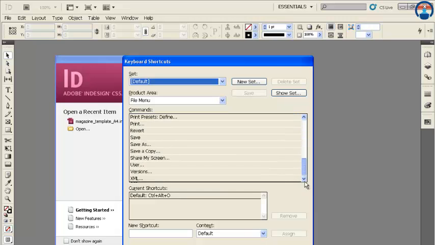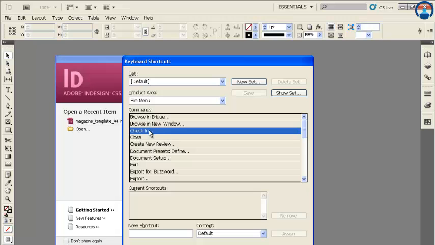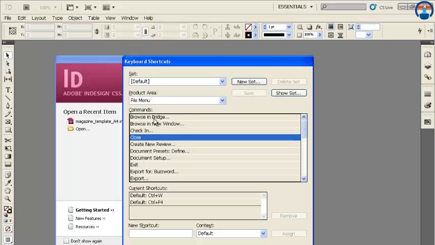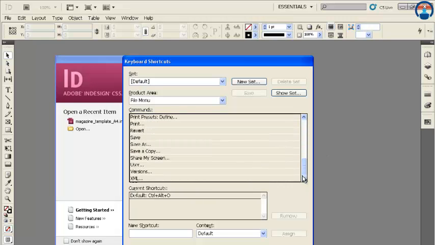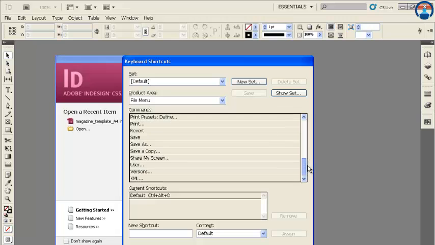This is very important. How? Because if you want to work in speed, really in speed and nicely, you should learn all the keyboard shortcuts. Clicking the mouse takes a lot of time.